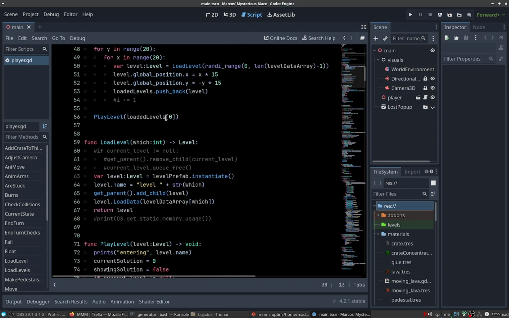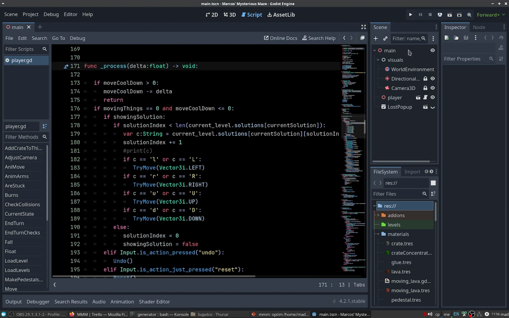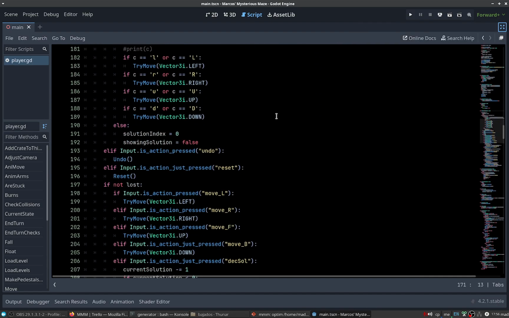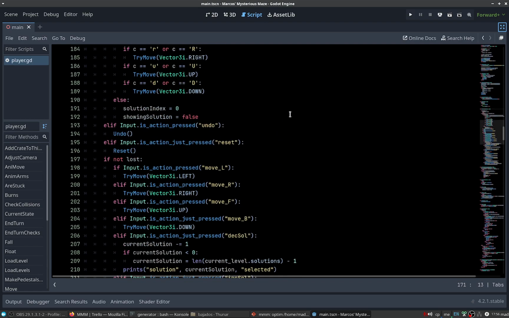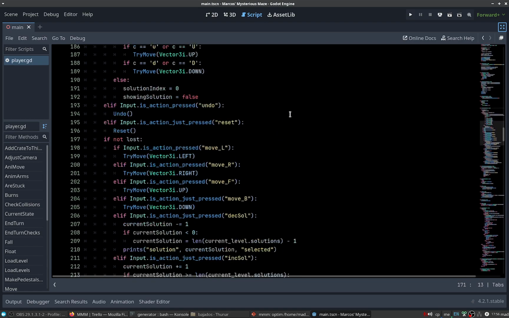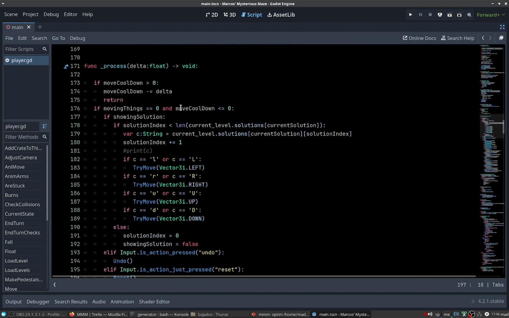and in the process function, that is the function that manages the input, we take care of the lost state, cooldown, yeah, okay.